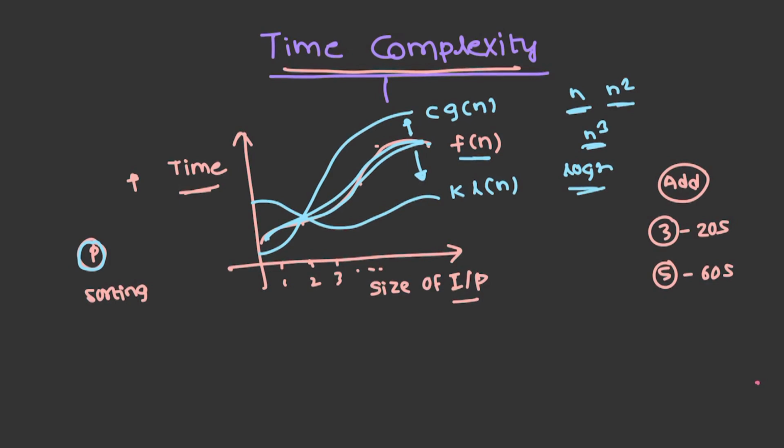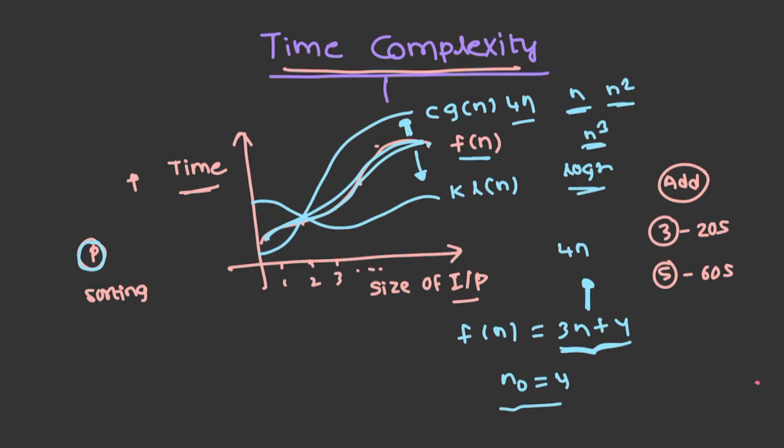If you have taken, let's say, f of n is equal to 3n plus 4. If you have taken 4n, after a value, let's say n naught is equal to 4, 4n will always be greater than 3n plus 4, right? So, 3n plus 4 can be estimated as 4n. Now, we are trying to increase the bound. We are trying to take a figure which is always greater after a specific limit. This is, we are considering the worst case. And the worst case complexity can be represented with the help of big O notation.